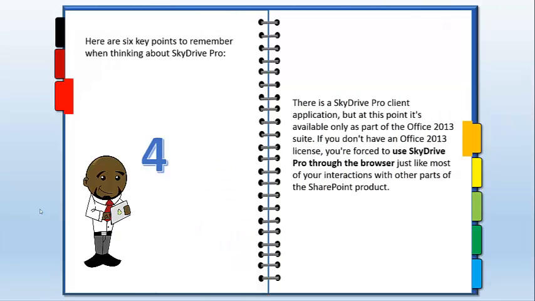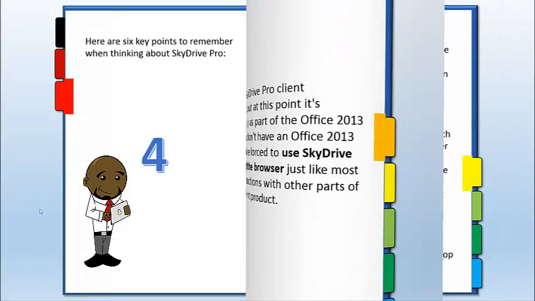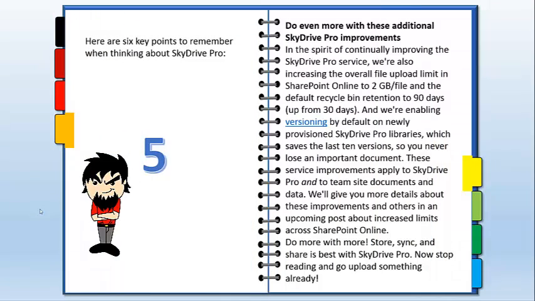in the cloud. Skydrive Pro, like I said, has a Pro client application that's available both in iOS, in Android, obviously in Windows 8, and all the other devices from a tablet to a phone to your laptop and to your desktop. You can even get more improvements now. They've actually increased the file size that you can share in there, so you can go up to a 2 gig file size. You can also retain your recycled documents for up to 90 days. That's up from 30 days.